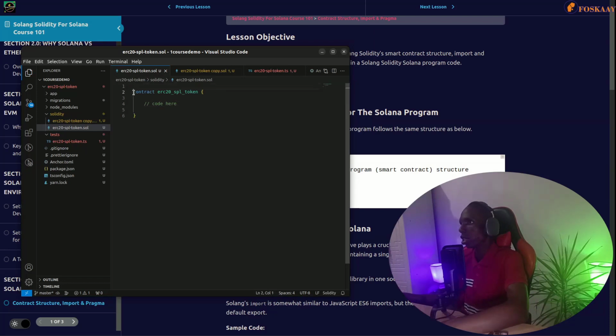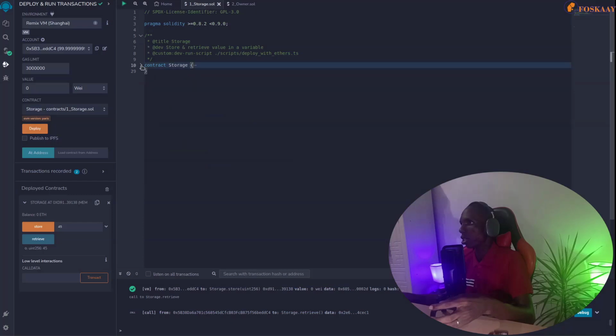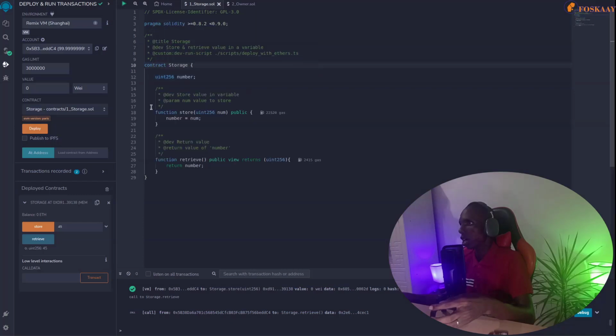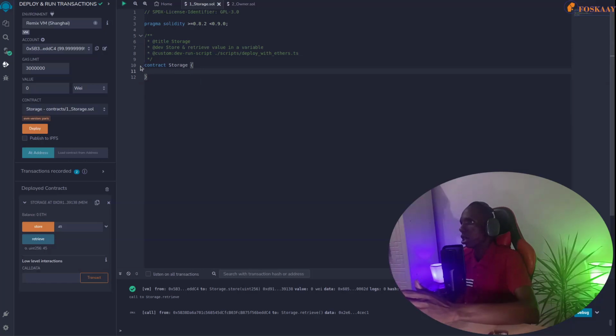Now you can see all this basic stuff when you talk about the structure of Solang Solidity code, which is just the same thing. Like I said, we'll be comparing it with what you have here. If I clear all this off, you can see that everything is just here. Everything in your code is expected to be within this bracket.